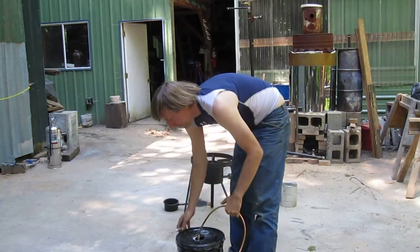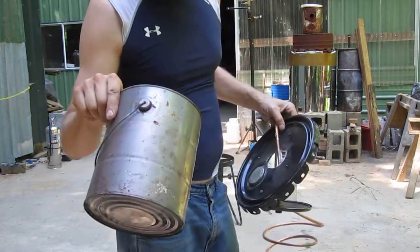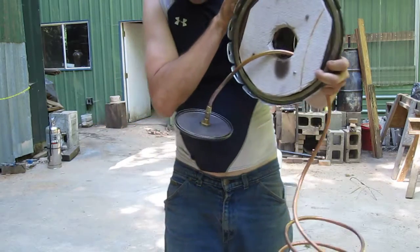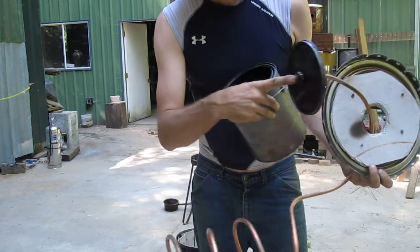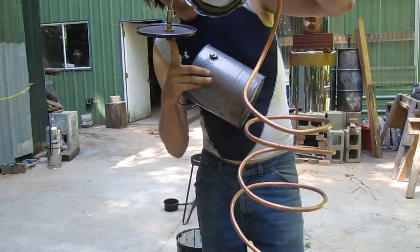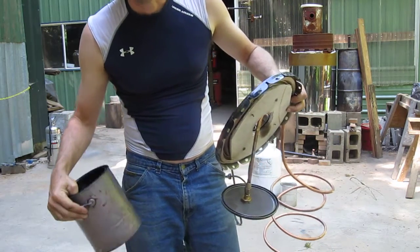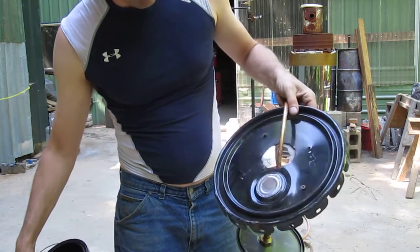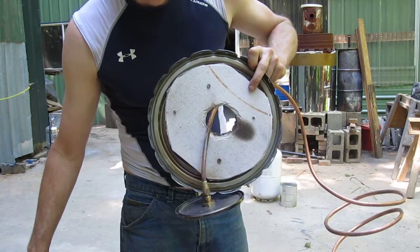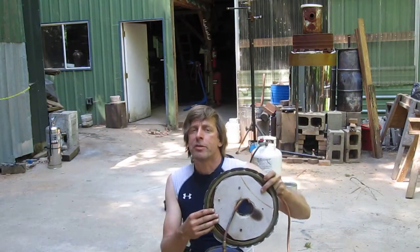What we have here is our reactor. Inside of it we have our reaction vessel, which is just a standard one-gallon paint can and a lid. This lid has a bulkhead fitting — basically a feed-through — and a compression fitting and some copper tube that represents our condenser. This is what takes the hot gases and condenses them back down into liquids. We're going to use this for turning plastic into lamp oil. And this is the lid of the five-gallon paint container, insulated and reinforced with a bit of cement board, which is normally used in bathrooms for showers. It's water resistant but also very heat resistant.